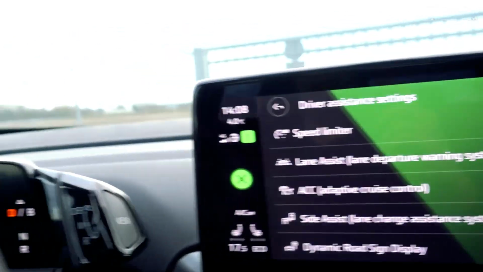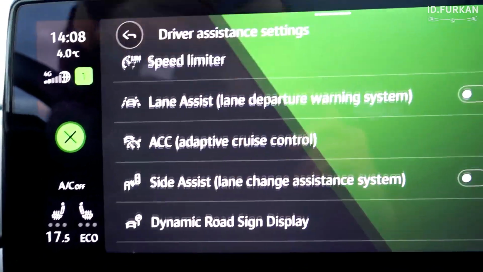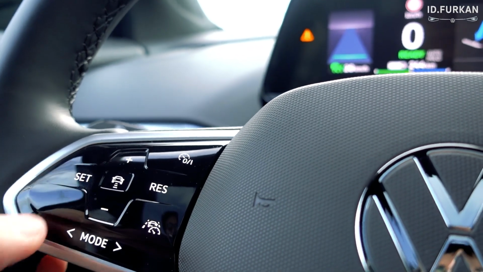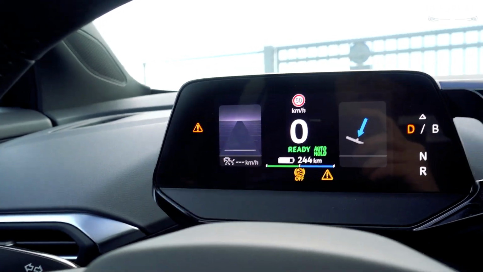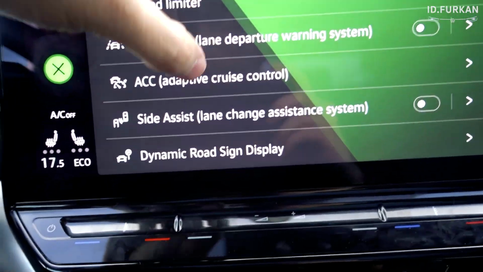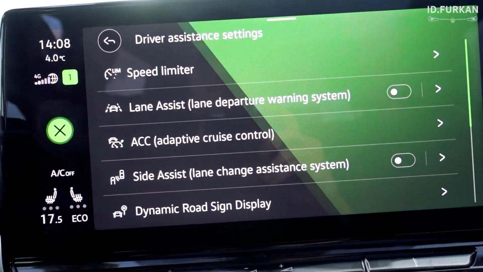So for your info, travel assist must be enabled. Let's put it off again. Is something else on? No, nothing. If I press my automatic cruise control, disable, enable, activated, enabled. Let's say set. And that's basically automatic cruise control. You can disable that. So I think that concludes our question, whether you can disable some stuff or not.